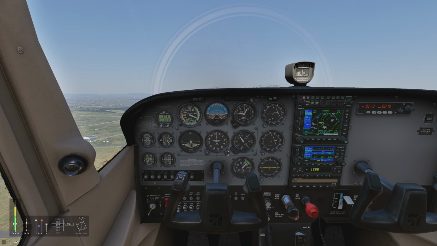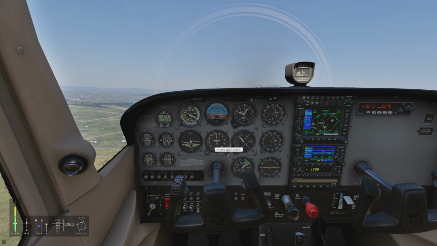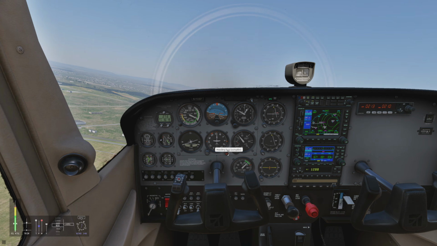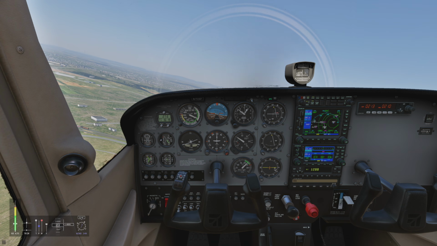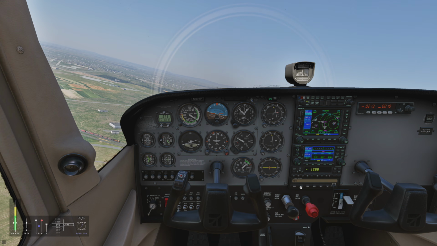All right, so it's a left turn, 296, so we're going to go ahead and put that 296, and we're going to go right into nav mode.